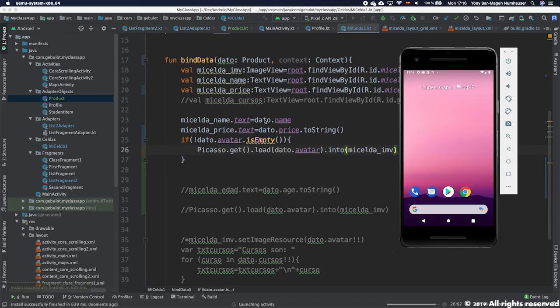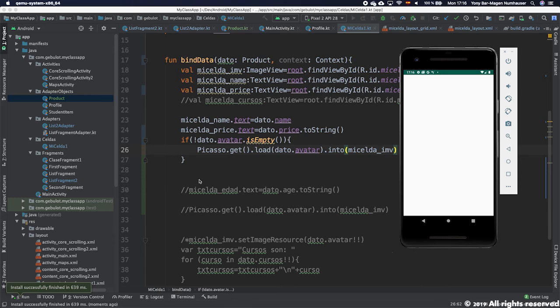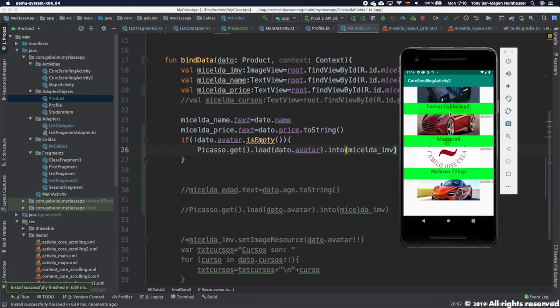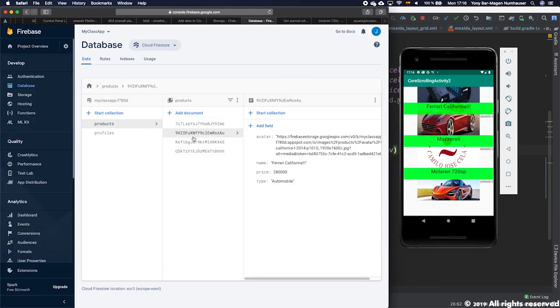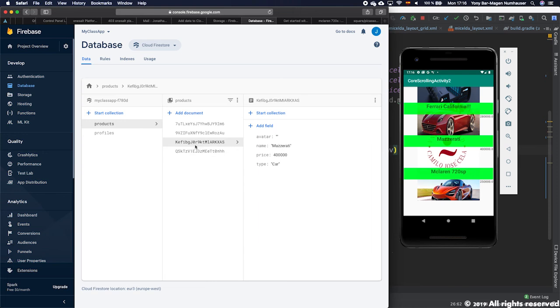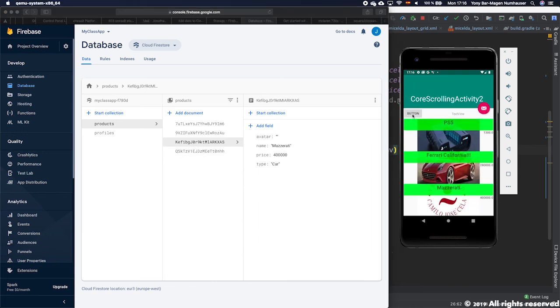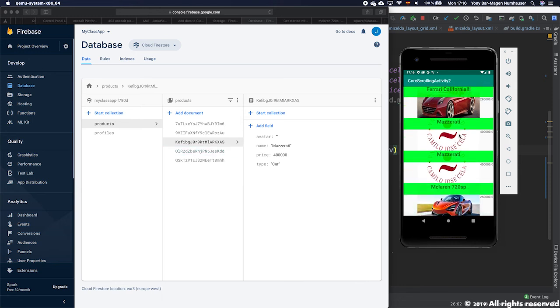Now it only executes if the avatar is not empty. As you can see, Maserati is already up there. I'm not sure why it didn't upload before. It's showing here also. Now if I press again, I will have two Maseratis. Let's press it again, and you see it added it here as well.